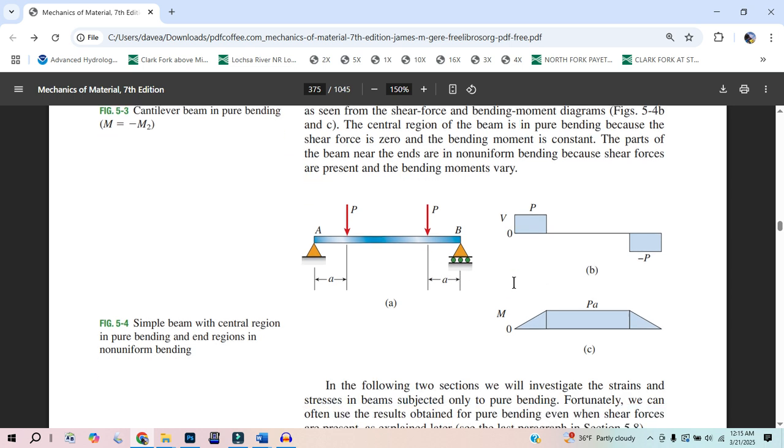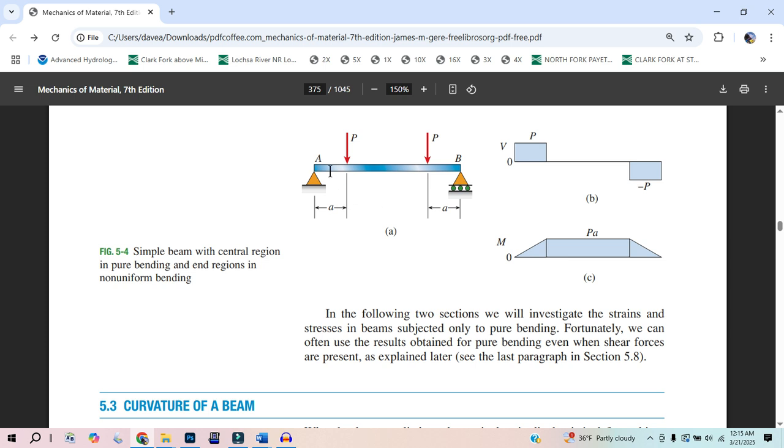So let's see, because shear is always kind of the harder one. Shear is the tendency. So we're going to take this little chunk. So let's take half of it. So we're going to take this little chunk and put it in outer space. I know that there's an upward P this direction. Due to internal loads, I know that there has to be a downward P. So just keep that in mind. And that's going to cause rotation this way. There must be a moment going the other way. And that's what we see here. We get a positive moment.